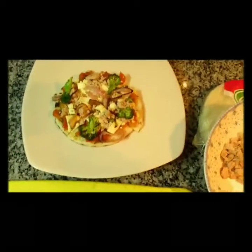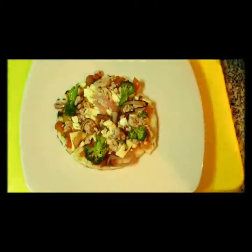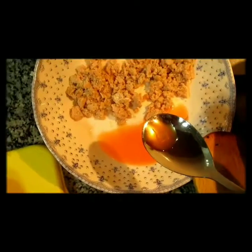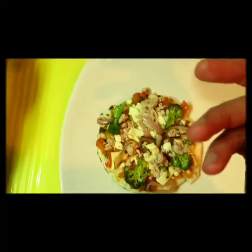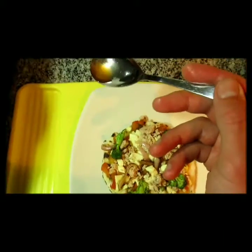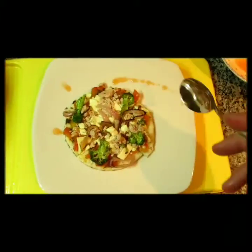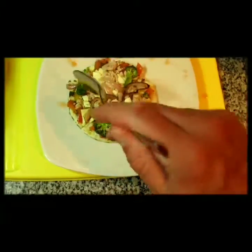So you're going to ask yourself, now earlier we saved a little bit of the oil. Now what's the oil for? We're going to jazz this pizza up a little bit. So this, my friends, is a little bit of the red oil from the salmon that we had before. It's fully cooked, so it's totally safe. We're going to iron chef it up a little bit. We'll drizzle it across the pizza like so. And maybe a little bit on the back side here.